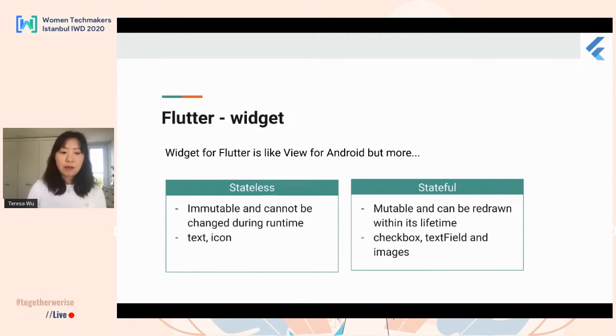It's immutable and doesn't change through its lifetime. And if you need to load data dynamically at runtime, you need to extend from a stateful widget. It keeps track of changes and updates the UI based on those changes. It's mutable and can be redrawn through its lifetime.